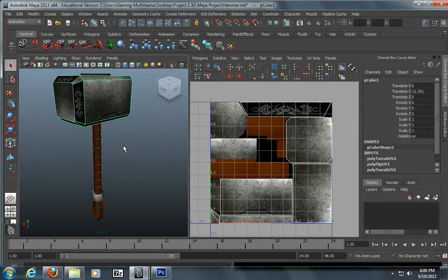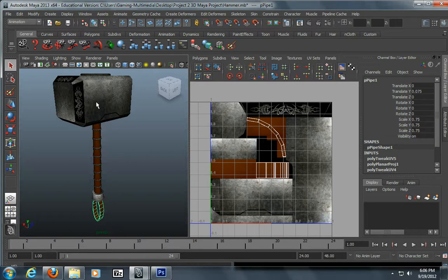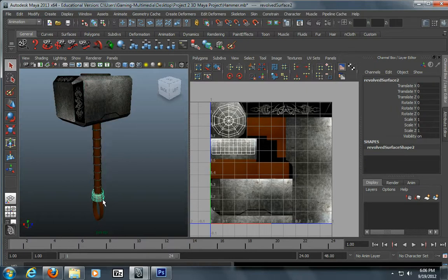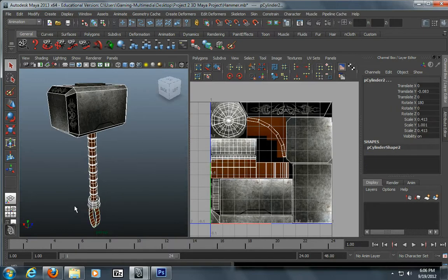You can select different parts of the hammer, and you'll notice that different parts pop up. Now the hammer's broken up into different objects, but you could combine this, and if you select the entire hammer, all of it shows up.